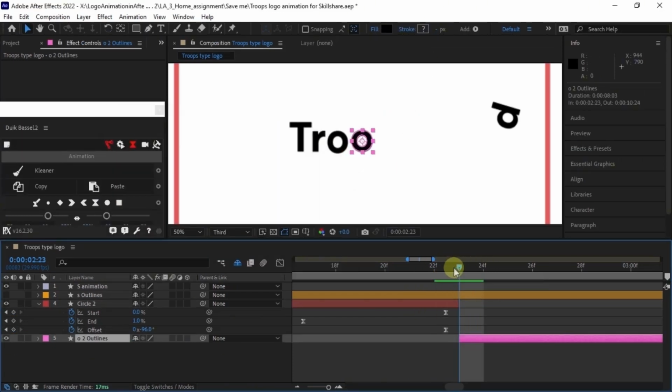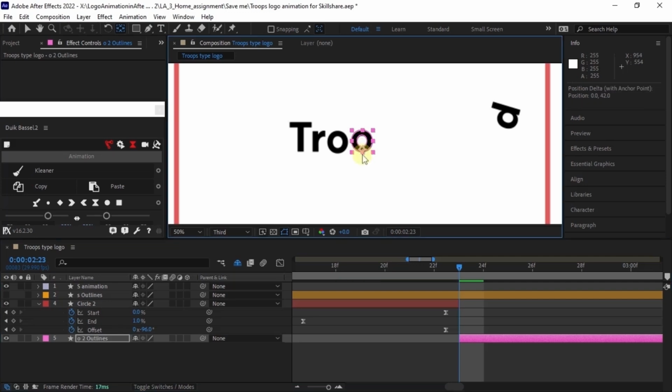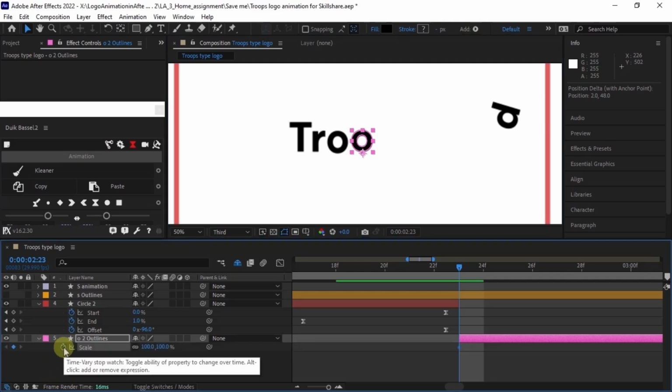Now, since the second circle is moving down, we will do the opposite of what we did earlier, okay? So it will squash down and then bounce up a little bit. So again, with the O selected, move the anchor points this time down to the bottom. V for the selection tool, then add a keyframe for the scale, another one for the position.